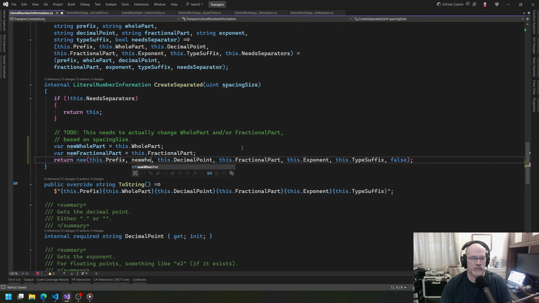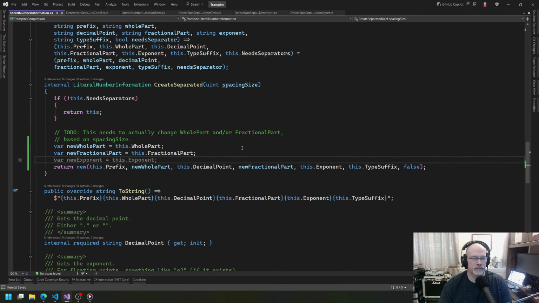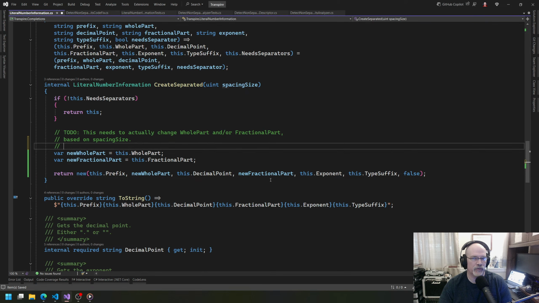New whole. Now, fine. We still keep passing the buck, which is we need a way to say, if we have something, for example, like a number like this, and it's not hex, what we want to do is say we want to separate it like this.